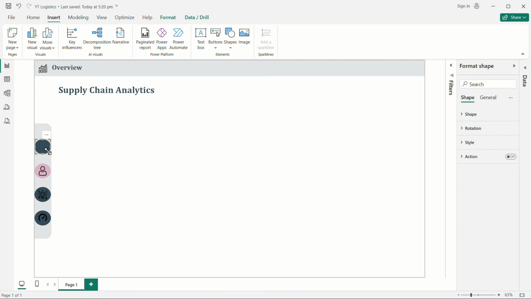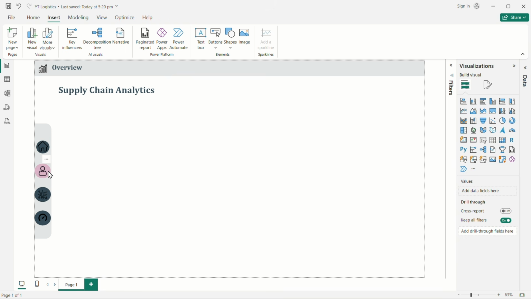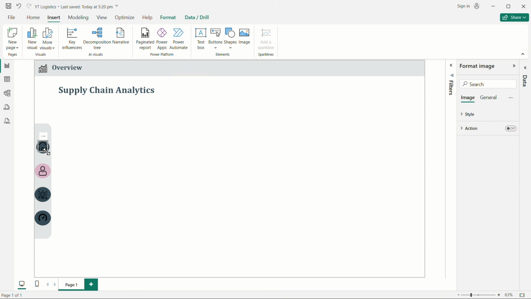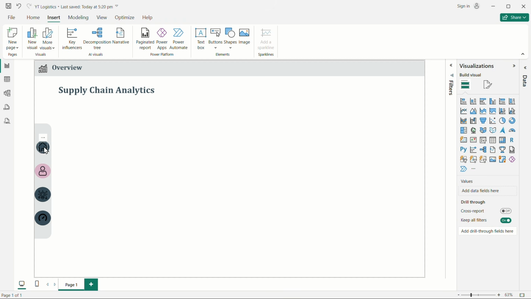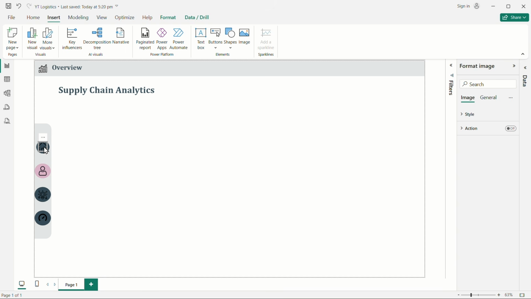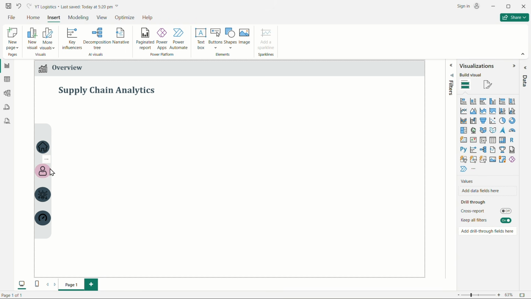Just resize this one a little bit and resize this as well. Same way we'll do this for other shapes.